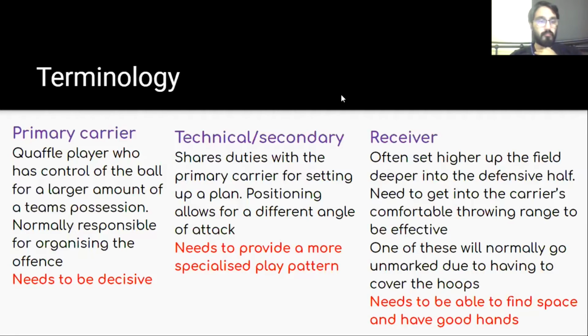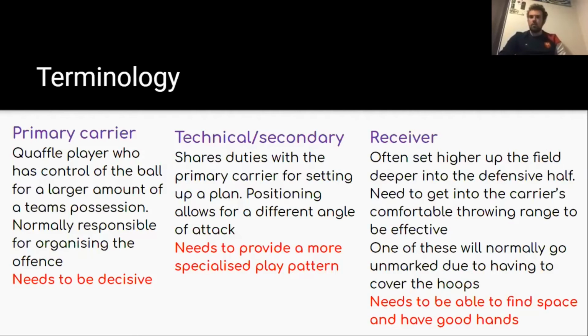Yeah, I think the main thing to remember is you can specialise in one position. You can be mainly a primary carrier or mainly a receiver, but across the game, you will sometimes have to do the role of another position, either through it being part of your set play or your plan, or by beaters blowing up your offense and possession having to move around, or you just might end up with the ball and your players might trust you.